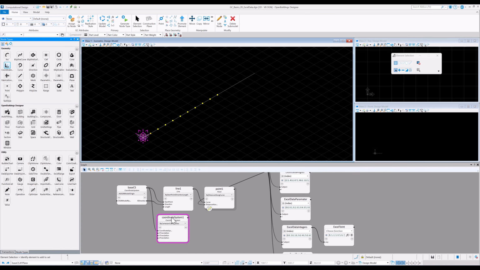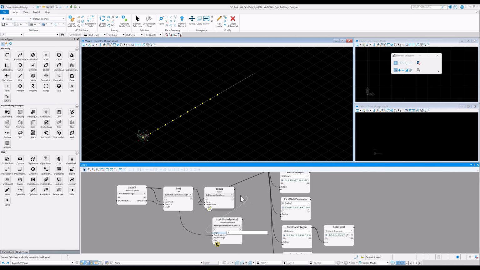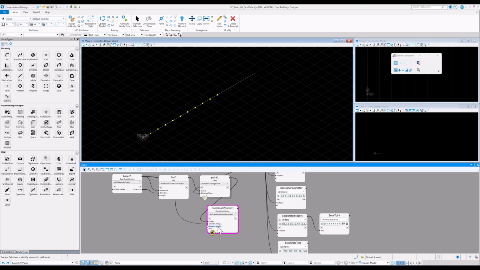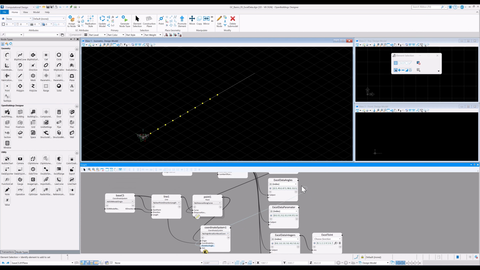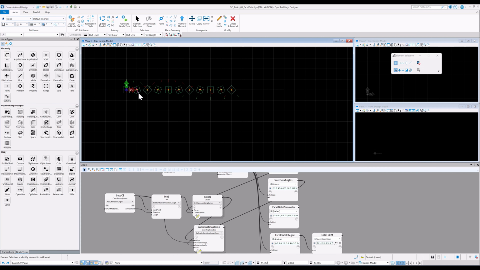Now let's drag in a coordinate system and change its method to by origin rotation about coordinate system. And for the origin, let's input the point 1 node. The coordinate system has been automatically linked up to our base CS, which is fine for this example. And for the axis, let's set that to Z. And finally, we can link up the rotation angle to the Excel data angles. Now we have a series of coordinate systems that are rotated about their Z axis of the base CS. The number of coordinate systems is also equal to the number of points we use at the input, and the angles are then linked up to the corresponding Excel values. And if we change to the plan view, you can see this a lot better.